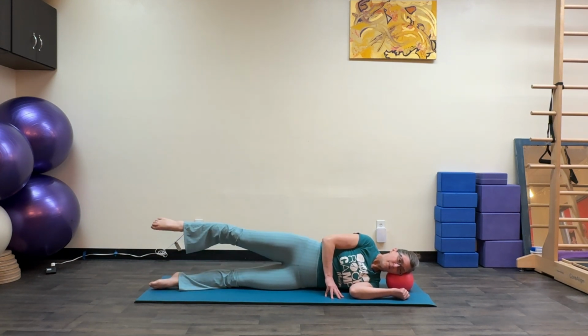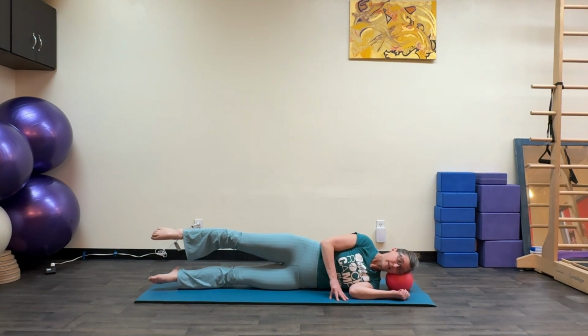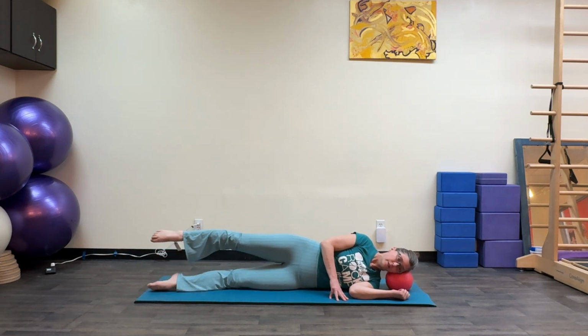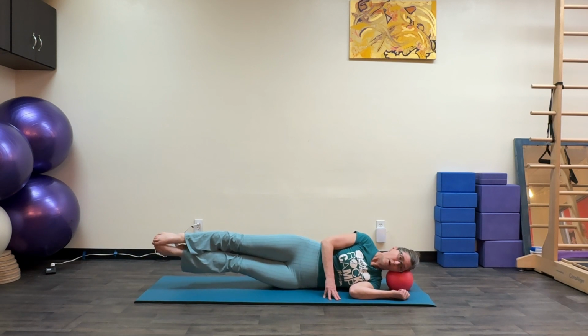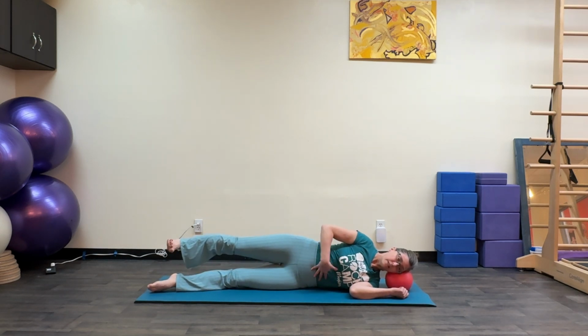Good. Again, top leg comes up just as high as you can. Bring the bottom leg. Lower leg lifts for eight. Inhale, exhale. Two, three, four. Think of the inner thighs meeting each other. Two more. One more, and then top leg comes down. Pat this out if you feel any sort of tiredness or burning sensation. Flex at the ankle, tighten the tummy, re-engage the waistline.